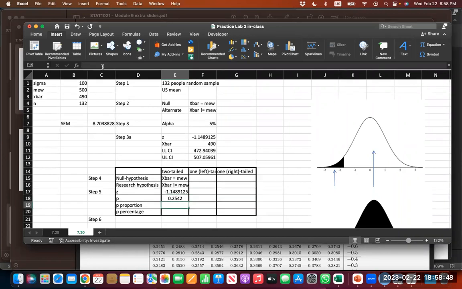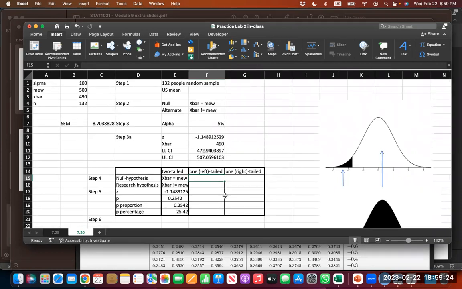25% probability that the null hypothesis would be true. 25% probability that the mean that was drawn comes from the same distribution as the population distribution we spoke of. It's not 25% that is true. Okay, proportion is this. Percentage would be this multiplied by 100. So that's 25%. And I think that's simple. At this point, I think that should be quite intuitive already.